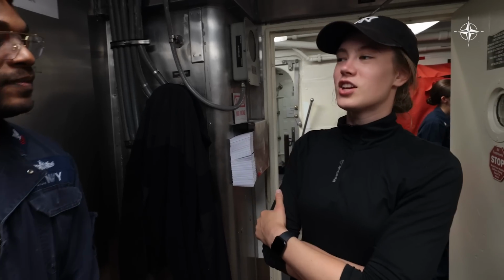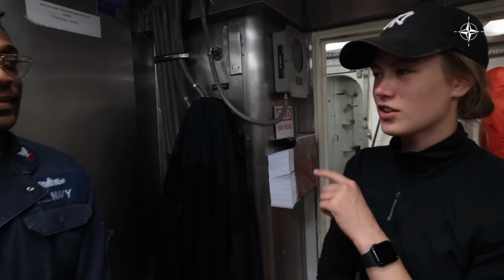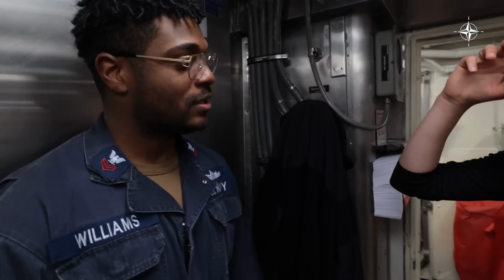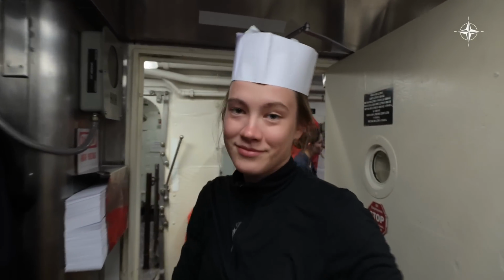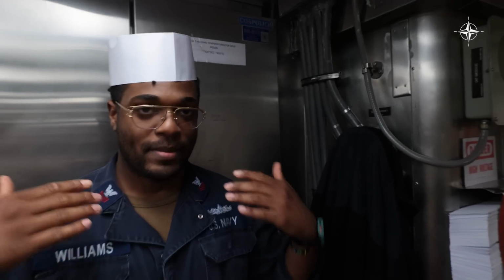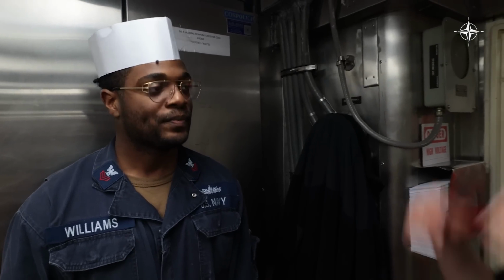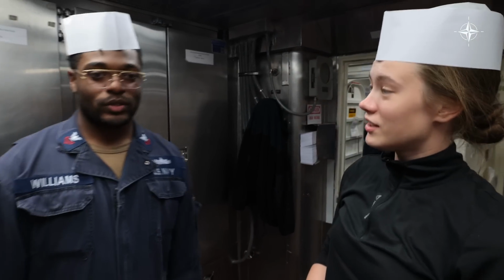So we're in the kitchen right now, and I heard it's not called a kitchen, but it's a galley. It's a galley. So any ground rules entering the kitchen? So entering the kitchen, usually we grab a paper cover, of course. For females, we ask that they tie their hair back, and then you just go about your normal routines. Should we take a quick trip together?